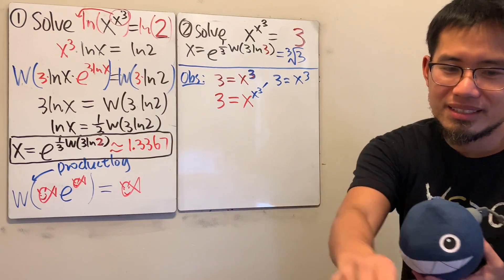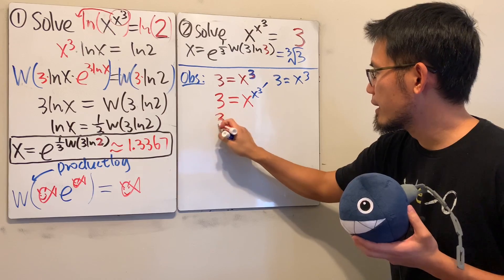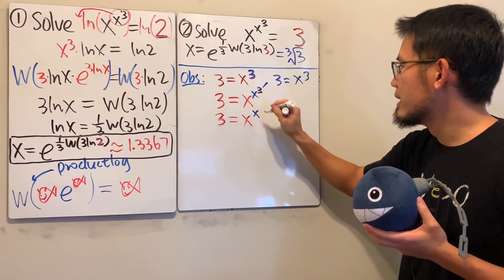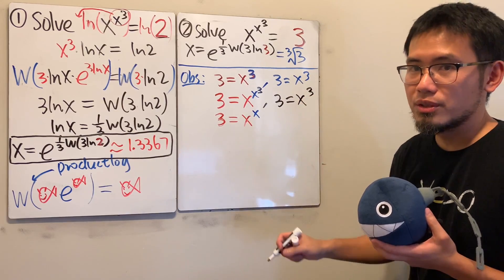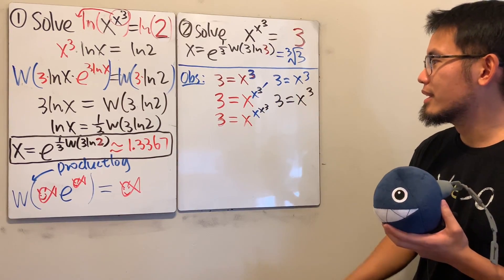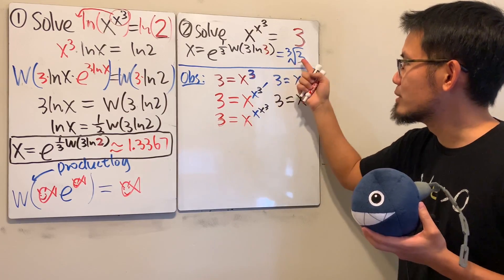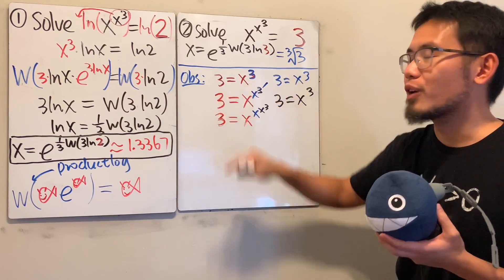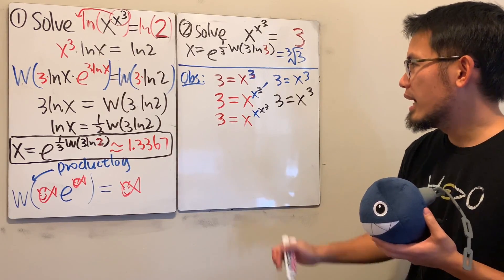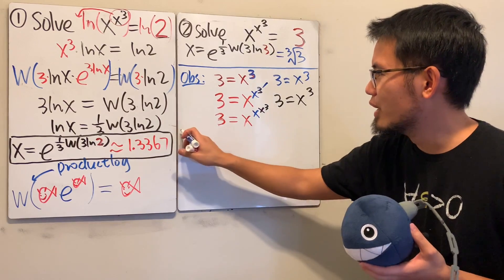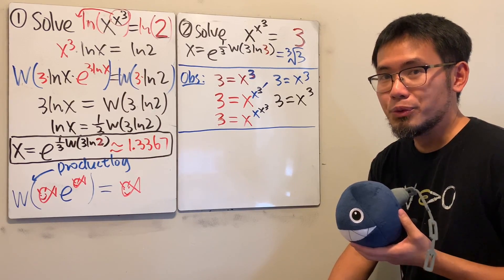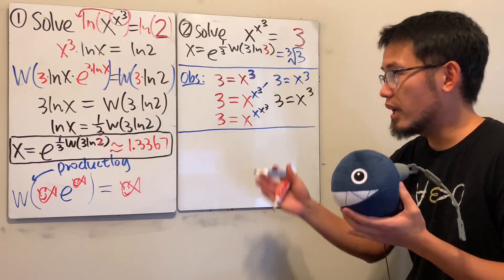You can do more: 3 equals x to the x to the x to the third power. Per our earlier discussion, 3 equals x to the third power, so you can replace that inner 3 in black with x to the third power. If you have that extended equation, you also get the same solution: x equals the cube root of 3, because they all came from the same place. It's like an iteration method — very cool. And in math, you often work backwards or make observations and say, 'Hey, that's actually the answer.'